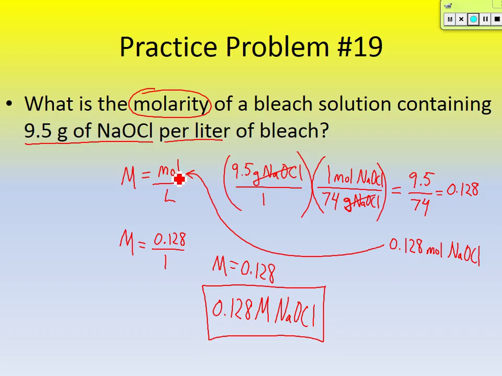Now it didn't give us moles, but it gave us grams. And when you convert that to moles for this compound, which is the compound that's in bleach, you should have solved for 0.128 moles. Now when it says per liter, it means 1 liter. So you divide it by 1 liter. Your molarity is 0.128, and a chemist would say that is a 0.128 molar solution of NaOCl, sodium hypochlorite, which is what bleach is. Concentrated or dilute?